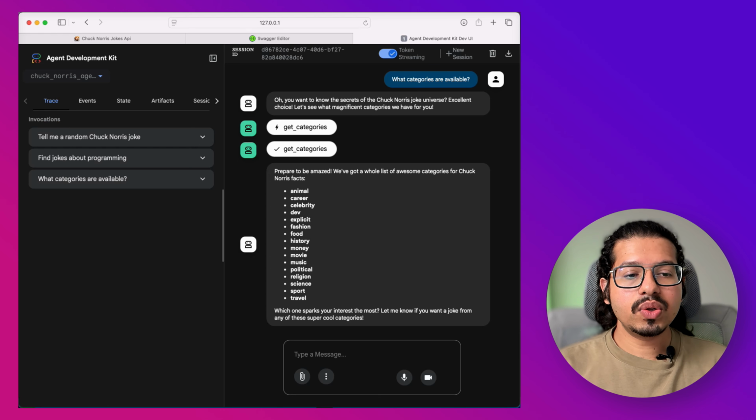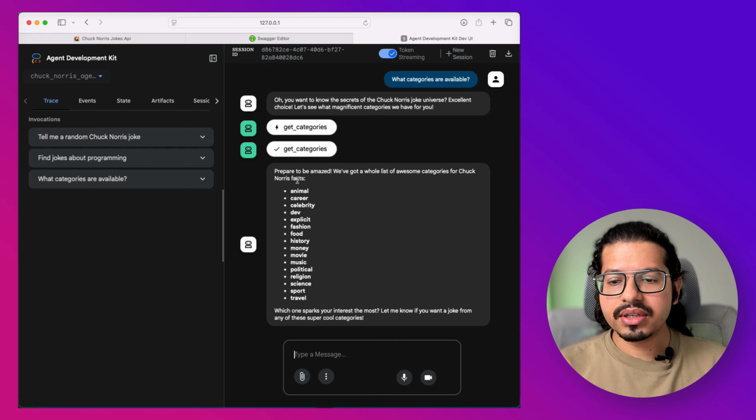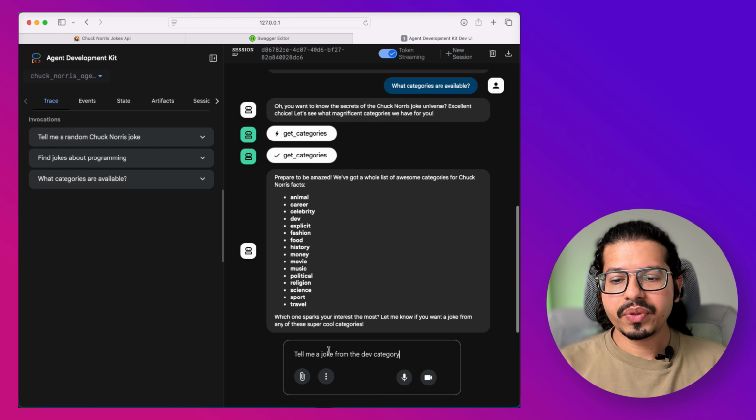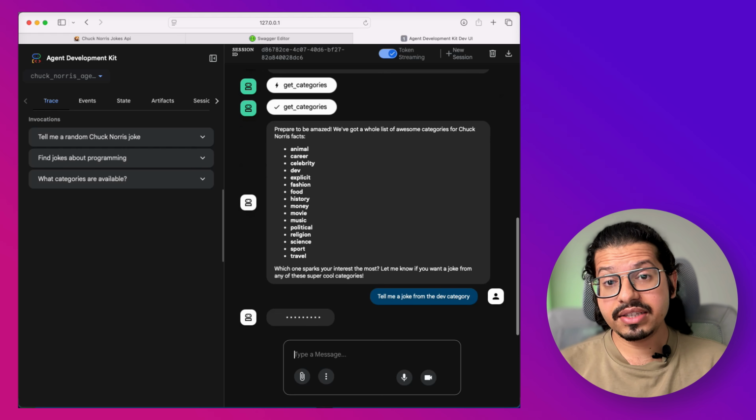Okay. Now let's look at the final prompt where we'll try to get a random joke by providing a category. So here I will be providing a dev category in the user query. So, tell me a joke from the dev category, and what it should do is call the get random joke tool again, but this time with the category dev. Okay, let's see if it does.